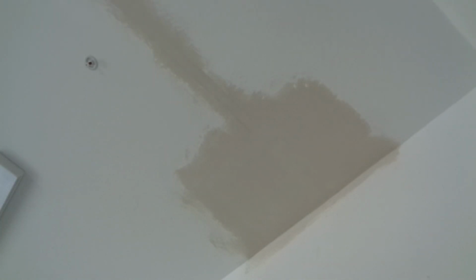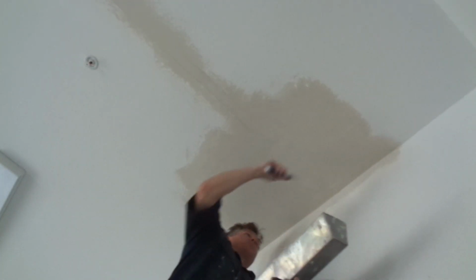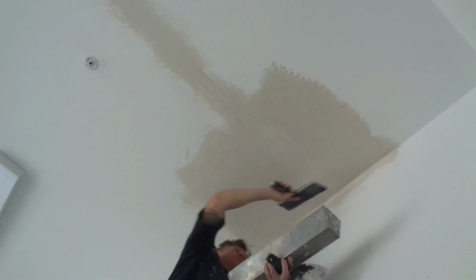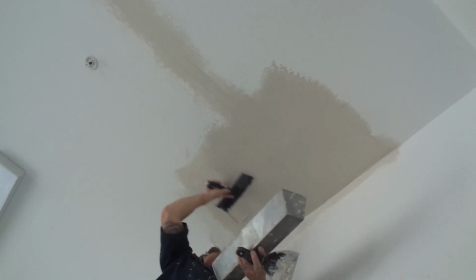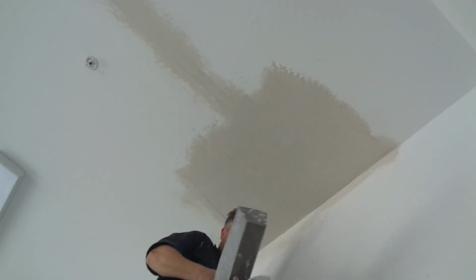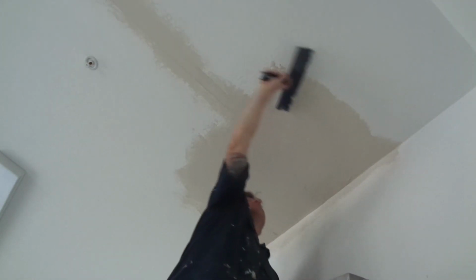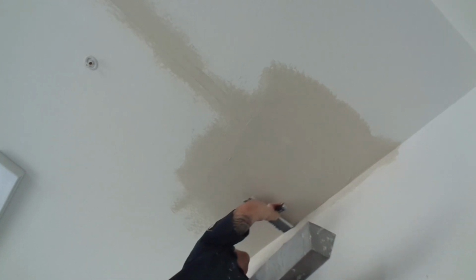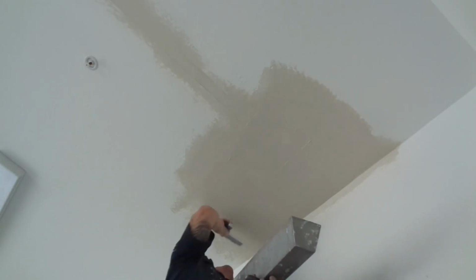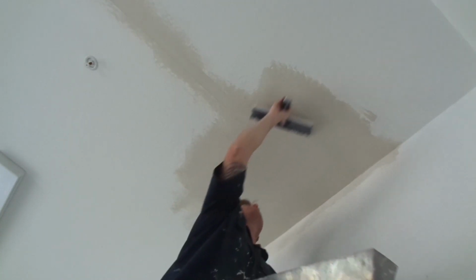All right, tight skim coat. You can go the opposite direction. Last go around I went this way. I'm gonna put the mud on this way, but I'm gonna trowel it down the opposite way. You don't have to do this, but what that's going to do is fill in any chatters, waves. Basically, a second coat's just a finished coat to go over anything. It just gets rid of any imperfections, all it is. Feather your edges. Go past your original first coat. Since I went that way, I'm going to go this way now. Go that way. Pulling scratches because it's a hot mud and there's boogers in my water.